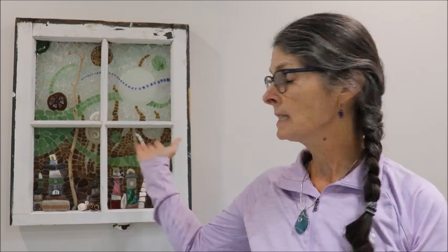Now, if you look at a piece like this one, there's a fair amount of color in this piece, but it's all natural. It's all the actual color of the sea glass, and there are quite a few pieces of pottery that have some color in them as well. That is the pieces as they were found at the beach, and that's the way I typically do my art. But sometimes I just want to add a little bit of an effect.